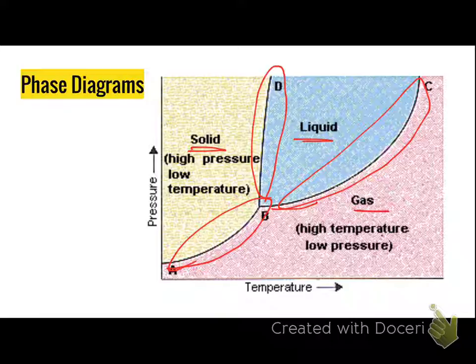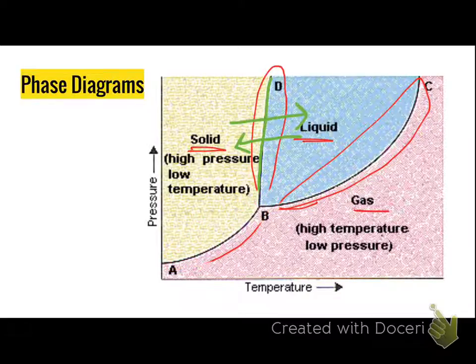Now, what these lines represent is when those two phases are in equilibrium. So when we are essentially transitioning from one to another. So if we are looking at line D here, that I'll highlight for you in green, that is our transition from either solid to liquid or from a liquid to a solid. So you can look on your phase diagram worksheet. It will give you the names of all of those, most of those that you are aware of already.